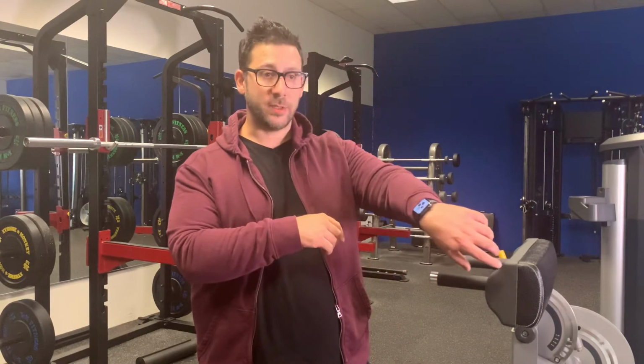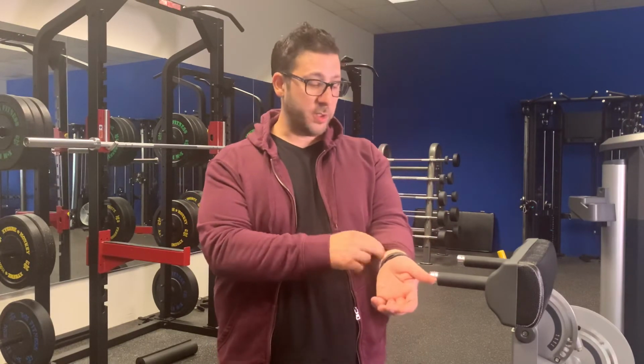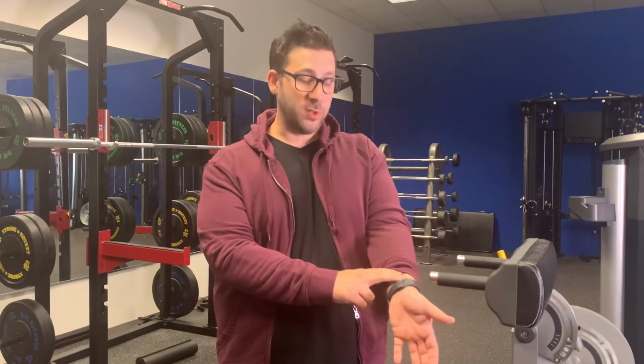How do you calculate this number? If you have an Apple Watch, it does it for you. If you've got a heart rate monitor, some people wear that while they work out and it attaches to your watch or your phone, you can track it that way. A very simple way is putting your two fingers right on your wrist towards your thumb and you'll find your heart rate there.